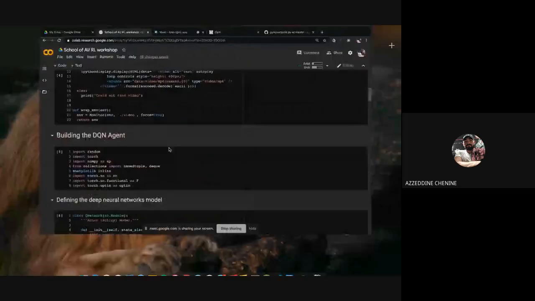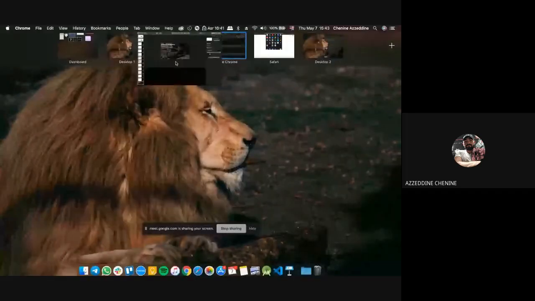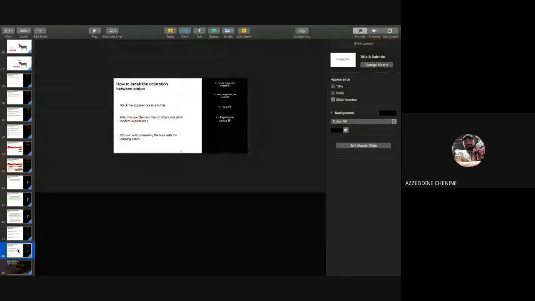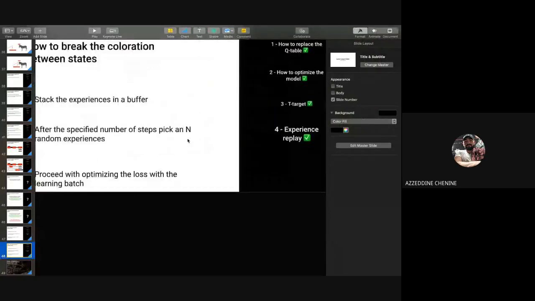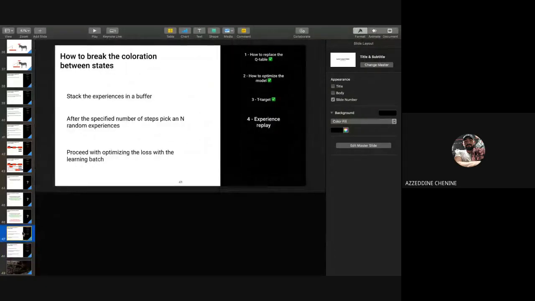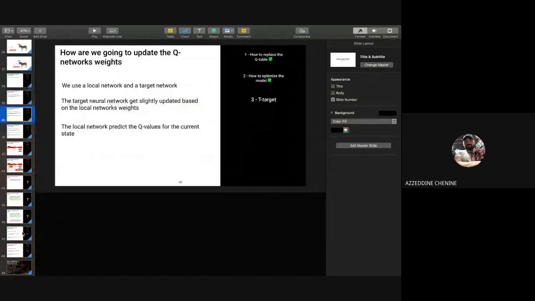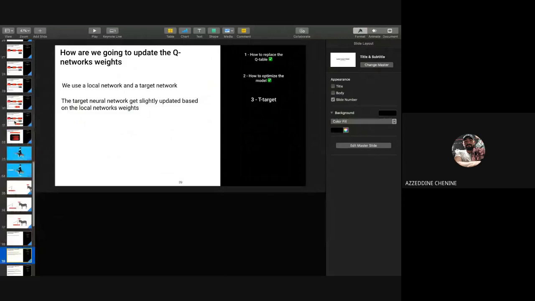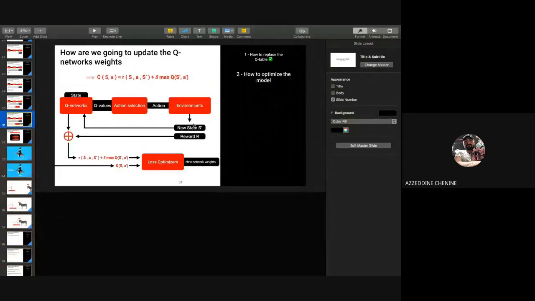So if we can go to here, something I want to stress is the difference between this one and this. Here we are passing the new state to the same neural network, and then getting the output and adding it to the reward.